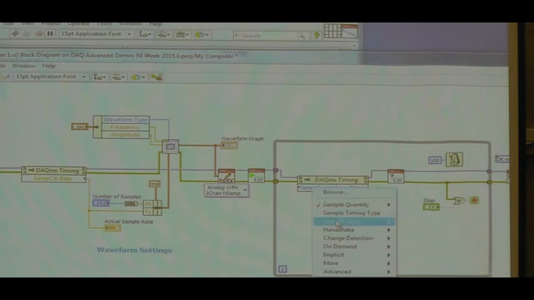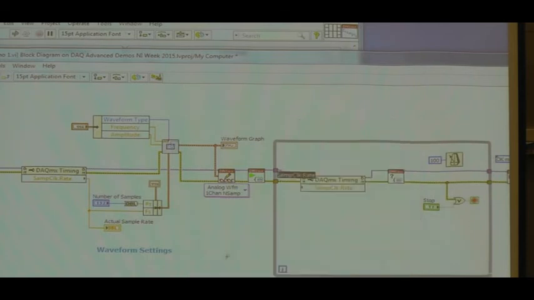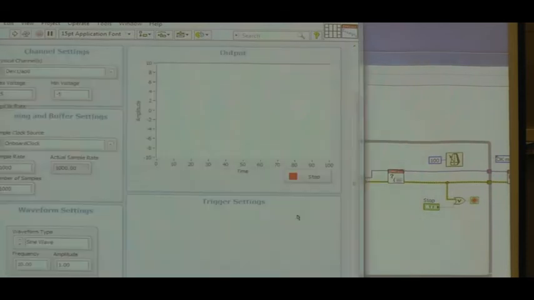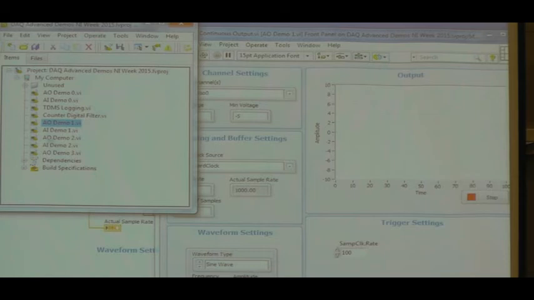And I want to set it to sample clock rate. I'll just make a new control. Let's make sure I set that to something reasonable before I start it. It'll get a little cranky if I try and set it to 0 hertz to output.